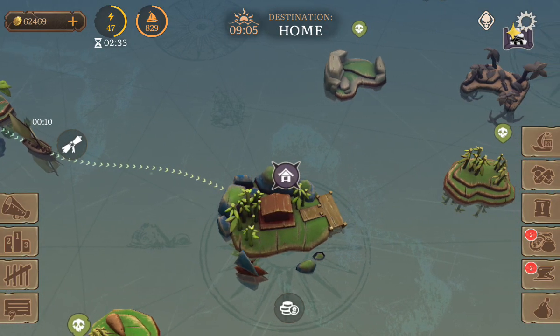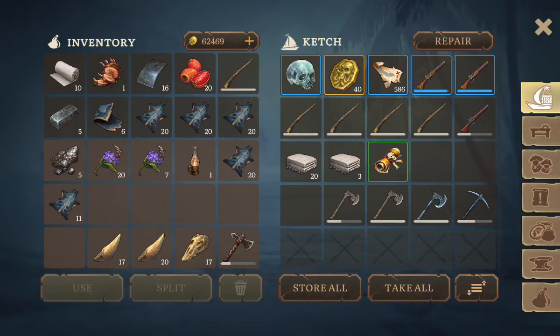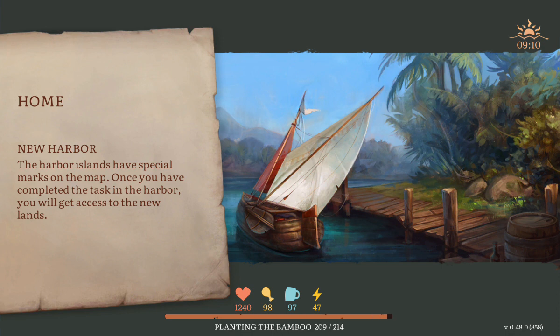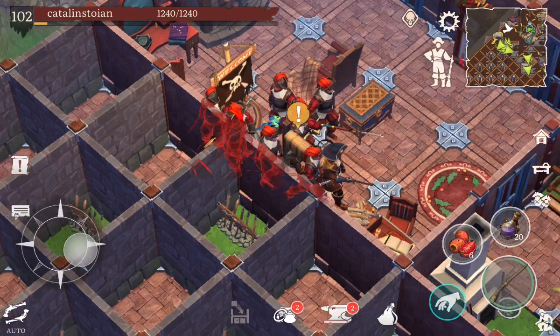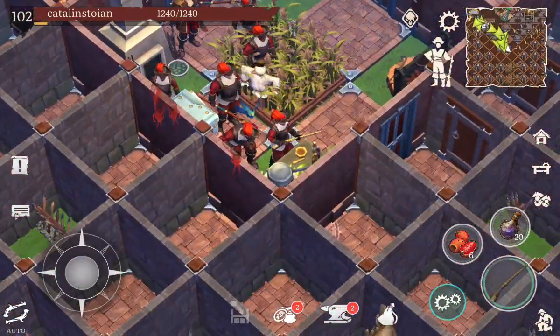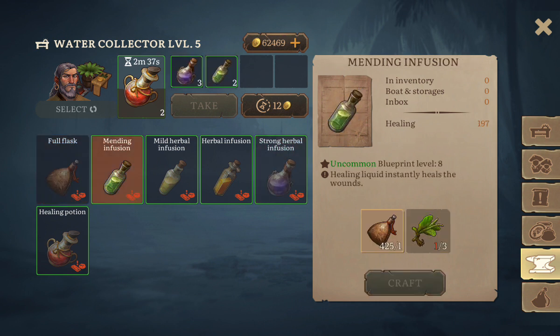And put away, let's put away this cursed doublon. Yes, there it is. Very nice. Let's see how many potions I can craft here. Strong herbal infusion, and I have some mending infusion as well.